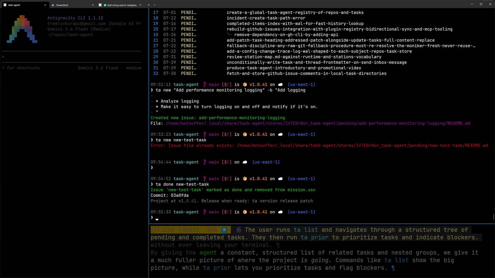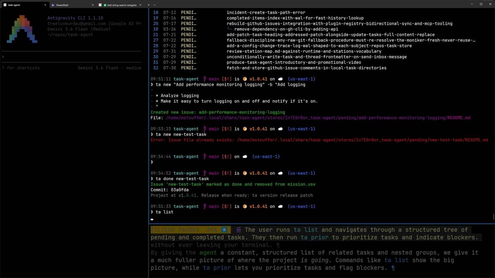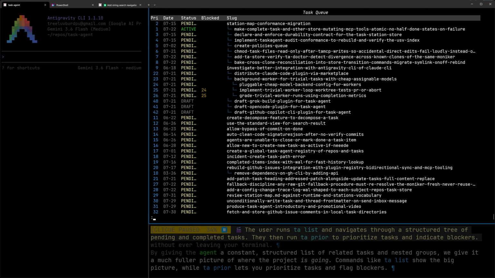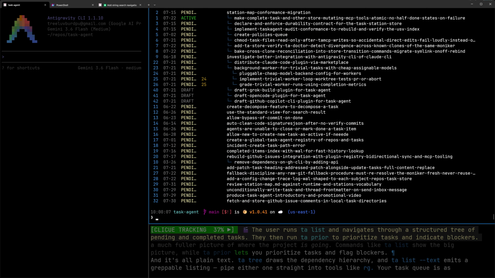By giving the agent a constant structured list of related tasks and nested groups, we give it a much fuller picture of where the project is going. Commands like TA list show the big picture, while TA Prior lets you prioritize.